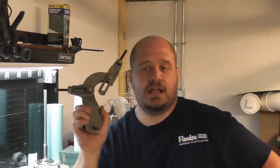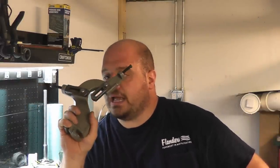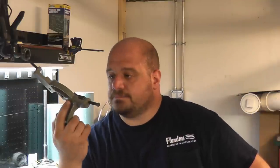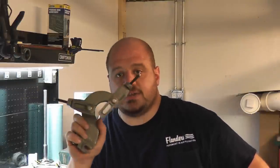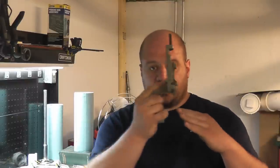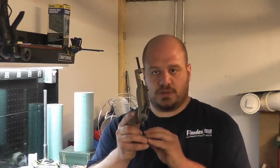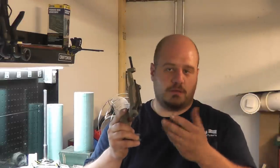Now this, on the other hand, is very rarely used. I think I've had this for maybe two to three years, around three years, and I've never used it. But I'll tell you, when you do need it, you need it, and nothing else will suffice. This bolts to the carriage and moves with the carriage, and this will allow you to work on thinner parts or anything you're worried about deflecting away from your tool bit. This will hold it in place and it follows your tool, hence follower rest.